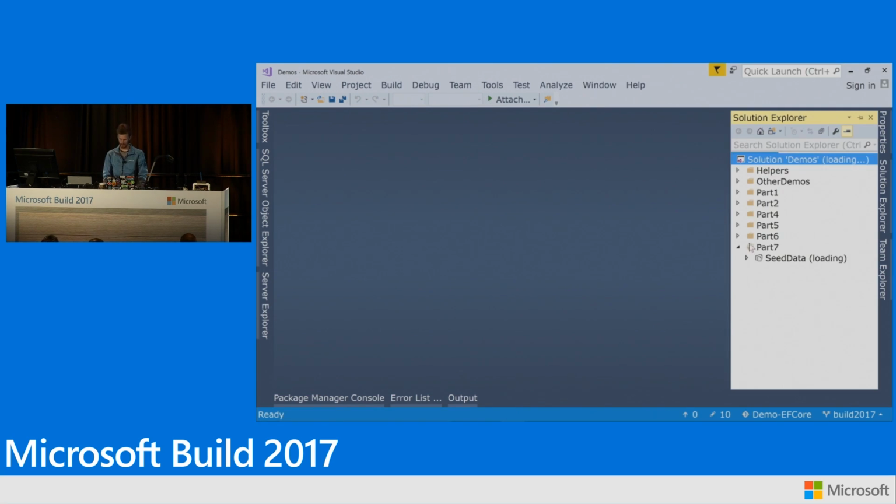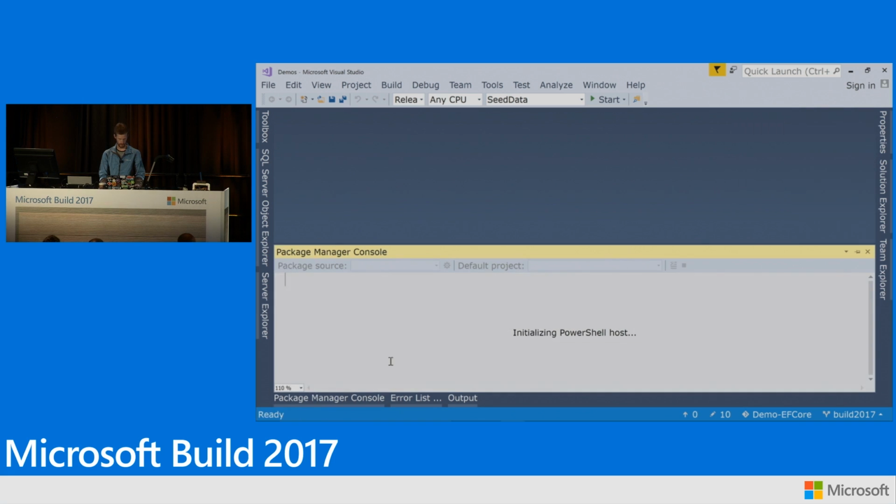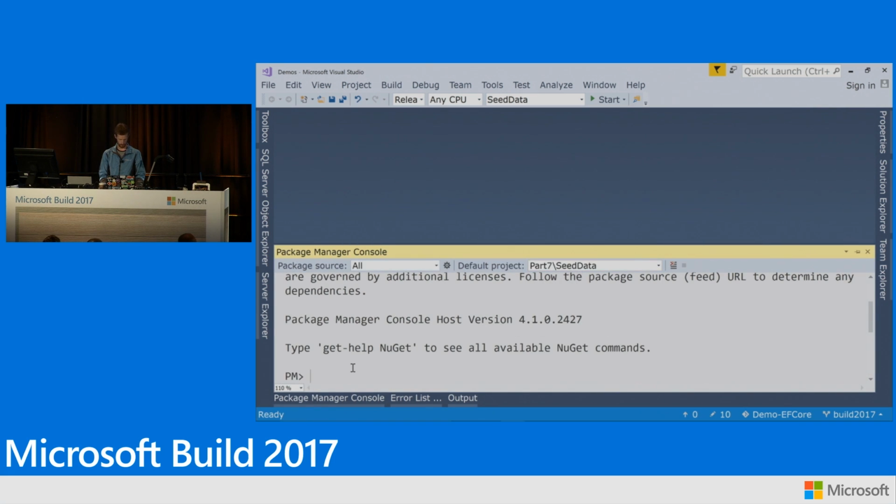Getting that error usually means that I've left the console window open. Let's just try one more time. All right, build succeeded. So now we should be good. So we're still on C data, add migration, fixed data.